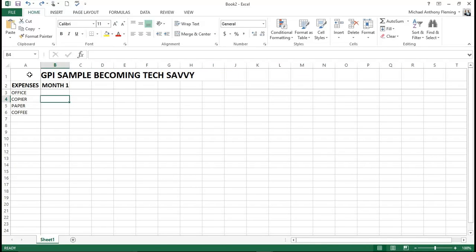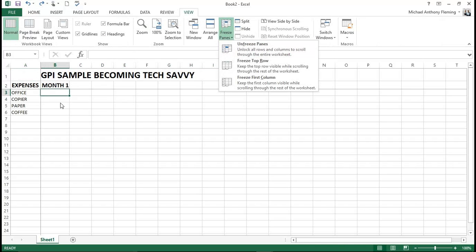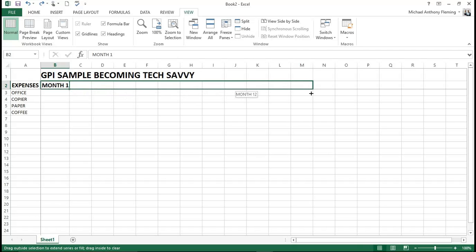So I typed in, I did the merge and center. That's how I got this, my two headings here, expenses and months. And then I put in right here the freeze pane. That's what that was here, is that when you want to freeze the panes and keep things from moving, you want to copy and have it adjust the information. You go from this big plus to this little plus, and you just simply grab that and go straight across, and Excel is going to try to help you on its own.